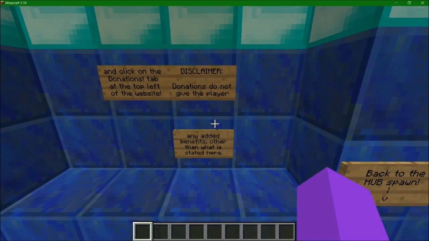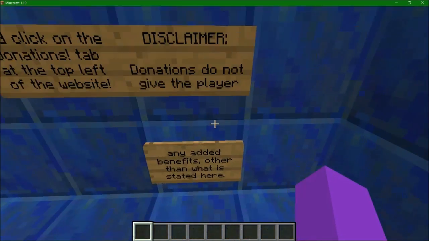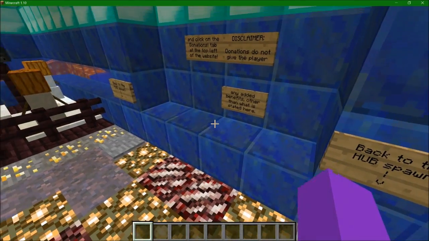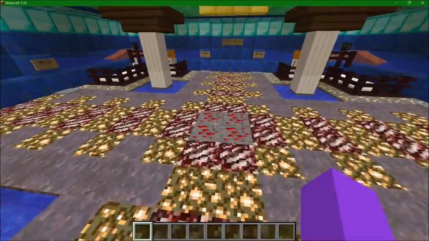Disclaimer: donations do not give the player any added benefits other than what is stated here at the moment. I'm going to try to do something so that donations actually give players something. I don't know what it would give the players. Maybe just a small kit or something. And maybe an Ender Dragon fighting kit or something. That'd be pretty cool.